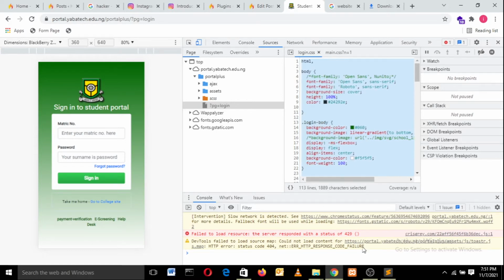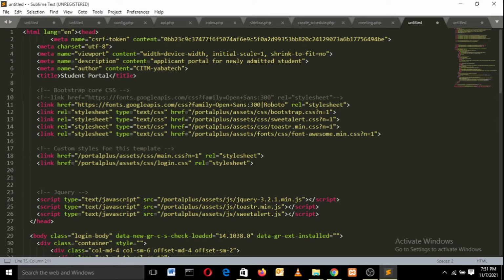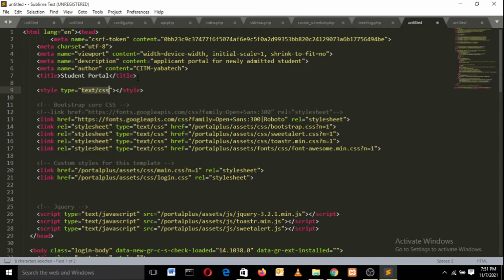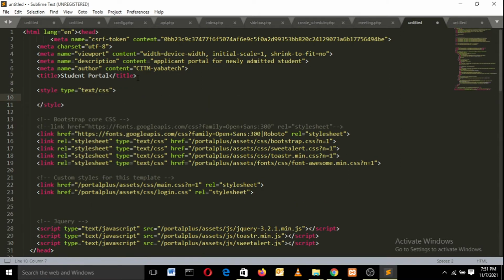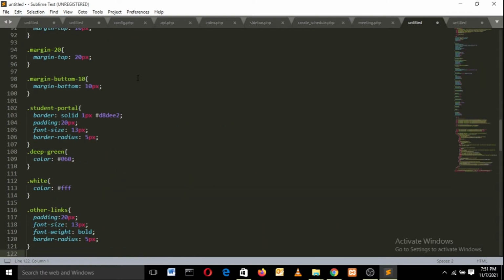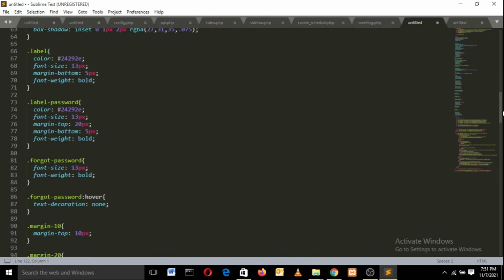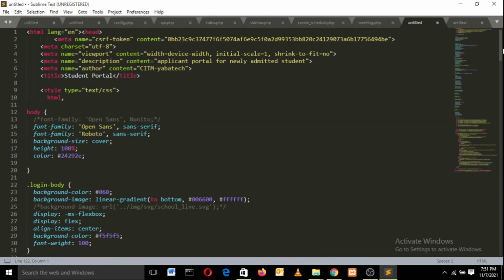Once I copy this, you can create a new CSS file, or you can also put in your CSS over here at the top, at the heading of your website. So I'll just put it over here, and I won't be saving right now.